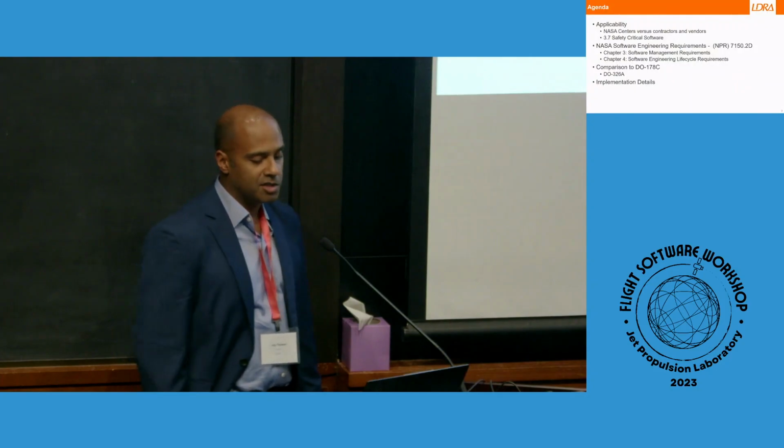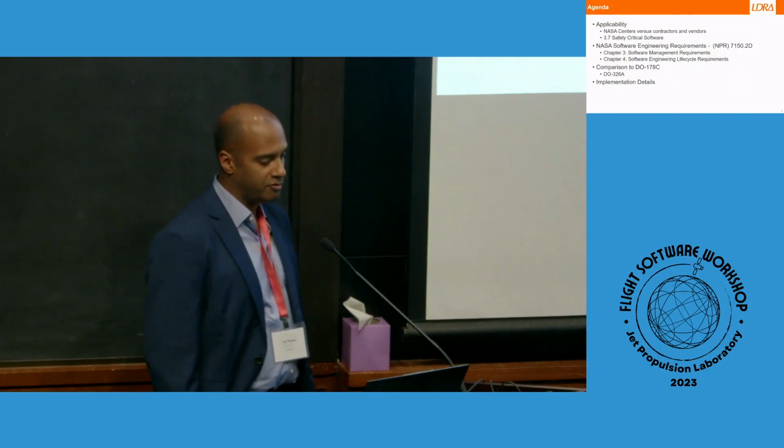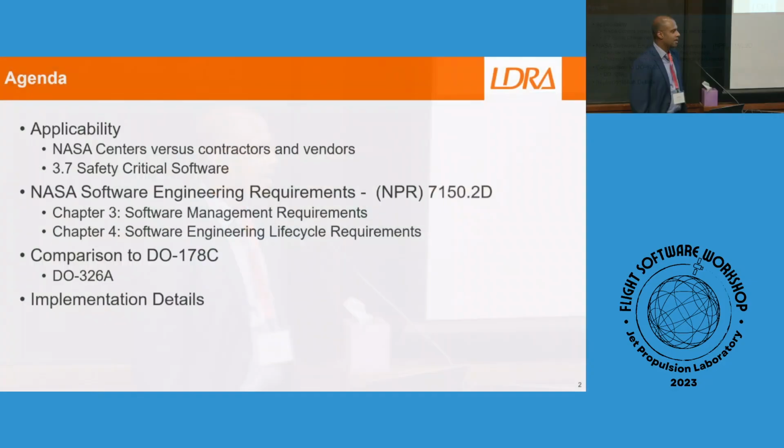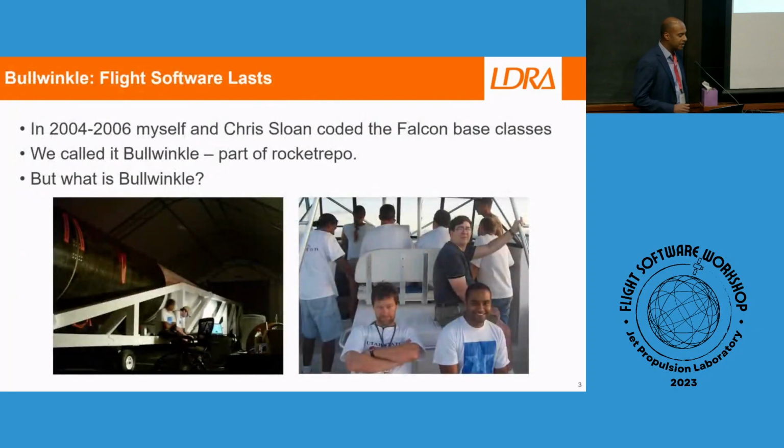Very specifically, I'm talking about 7150.2D. I'll start a little bit about applicability, go into the standard's definition of safety critical software, and then I'll dive into some of the details of the standard and talk about how it fits in with DO-178C, DO-326, and how to implement it. But before I do that, I had a little bit of a fun slide here.